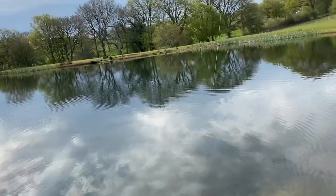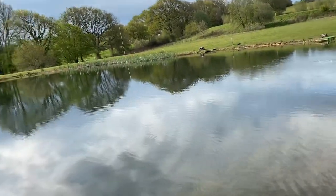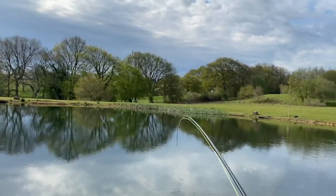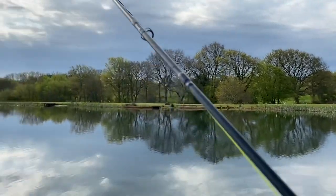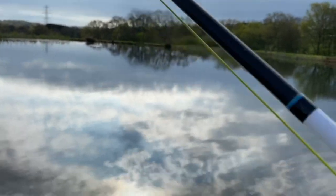To say, I wish I had the camera going, guys, just to show you just how brutal these tugs on a buzzer are. There's no mistaking it. When they feed, they're so bleeding confident. Your line just absolutely catapults. Oh, God, hello, hello. Your line absolutely catapults away. It's just like nothing else.